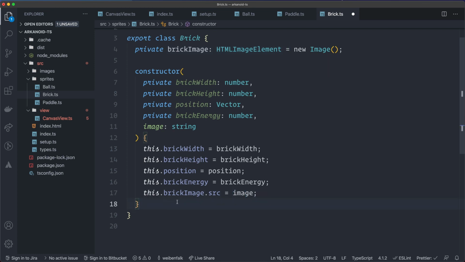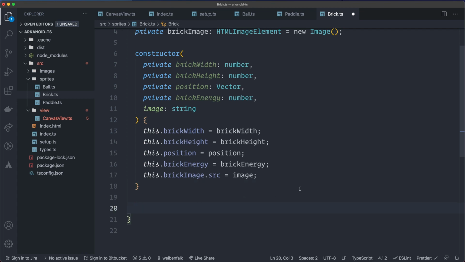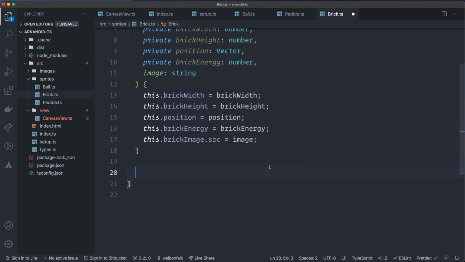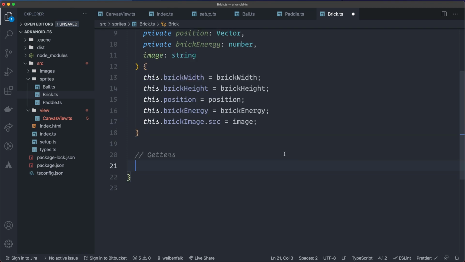All right, so we have all these private properties, and how do we access them from outside? We can do that with something that's called getters and setters. So I'm going to create some getters for these private properties, and we use the keyword get width. It's going to be of the type number.